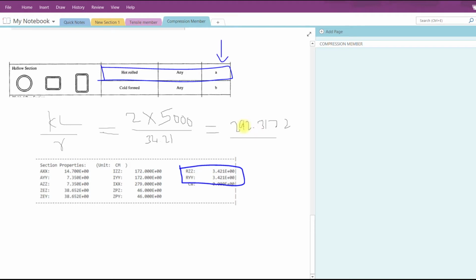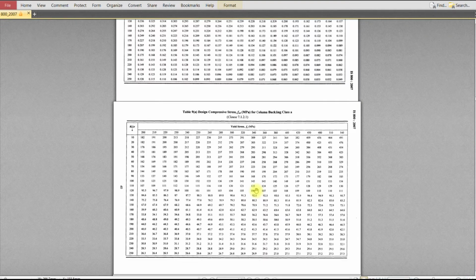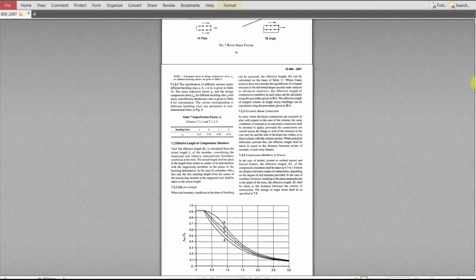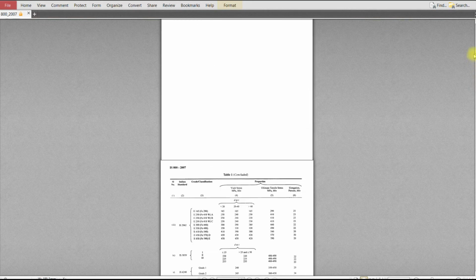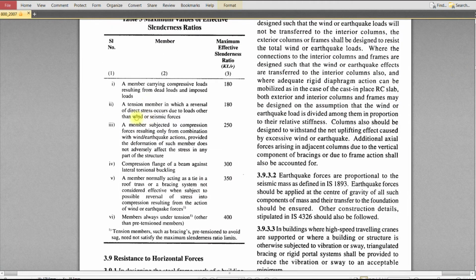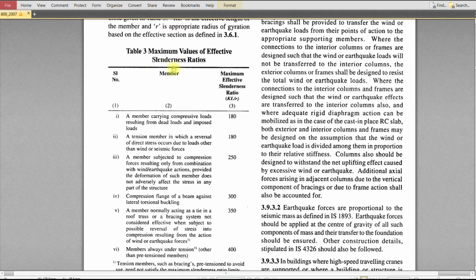We'll verify whether this section will work or not. The first thing we have to do every time when we are doing our design is to check slenderness. If we go back to Table 3, as per the code, a member carrying compressive loads resulting from dead and imposed load should have slenderness less than 180.